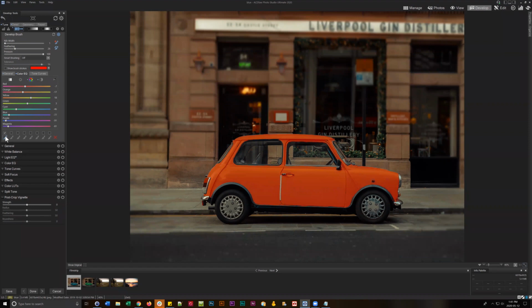We're able to save this as a preset. So if we go up to this section right here, where we talked about presets in the previous video, I'm going to save this preset, and let's call it brush car, and I'll name it brush car 2, and I'll hit OK. It'll save that preset. I can use this preset on other images. Perhaps I might have taken more images of this car, for example. Let's give an example of this.